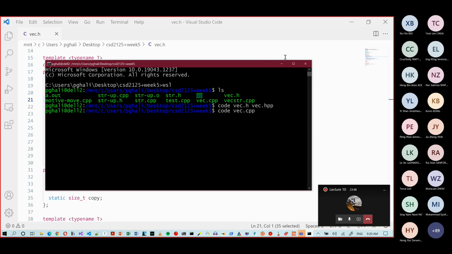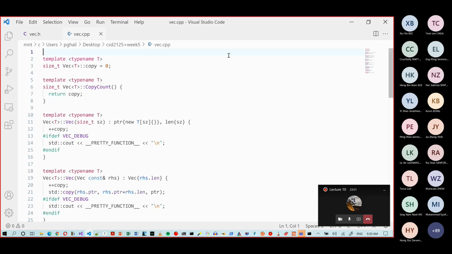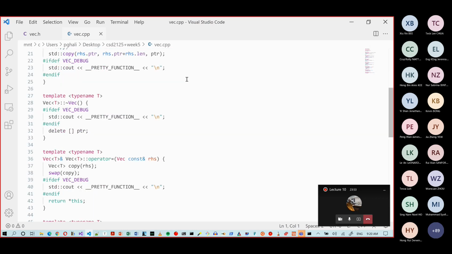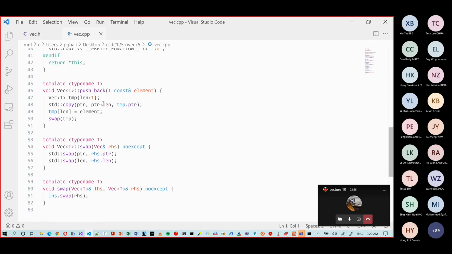So this is the implementation of the class. We don't have, as you can see, a copy constructor at all, right? And the pushback is also sort of copying using copy semantics. It makes an actual physical copy. And I'm kind of using the copy swap idiom that we spoke of last week, I think.